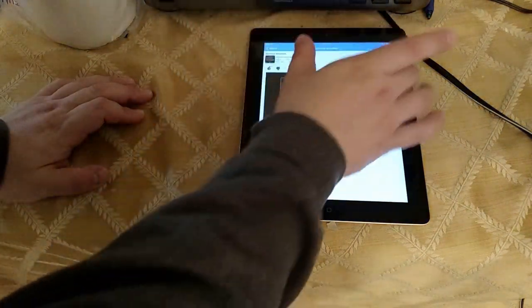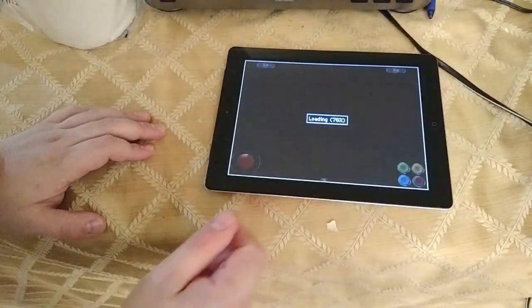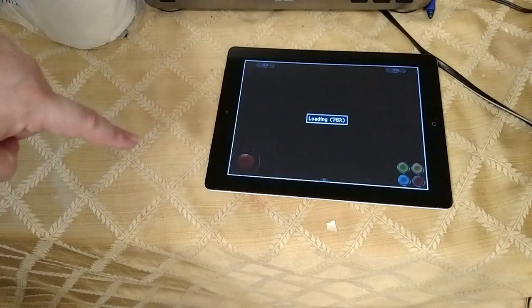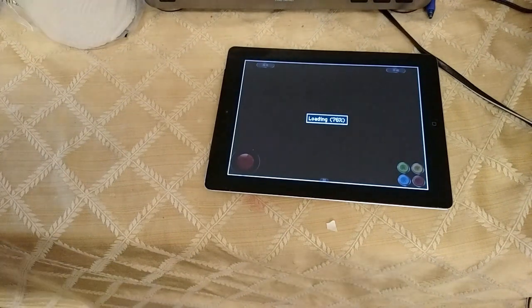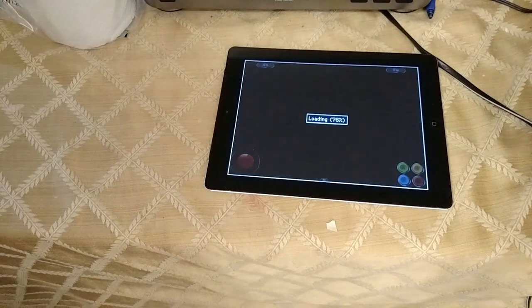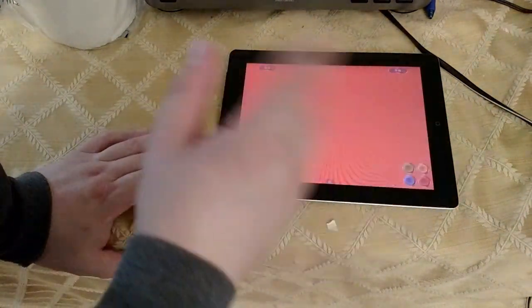Alright, so we'll just do a quick playthrough. Not a playthrough, but let's see if we can load this up. Get this stupid wire out of here. This is one thing I was talking about. It freezes a lot of times, and then it will wait a second and say that it's looking for a different version of MAME, and then it will boot into another version of MAME.